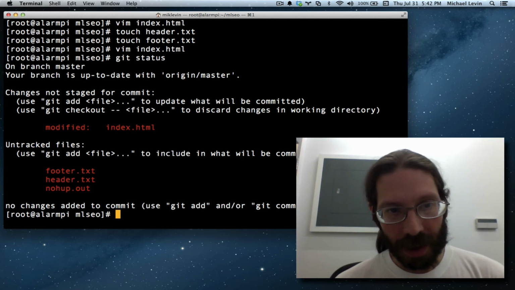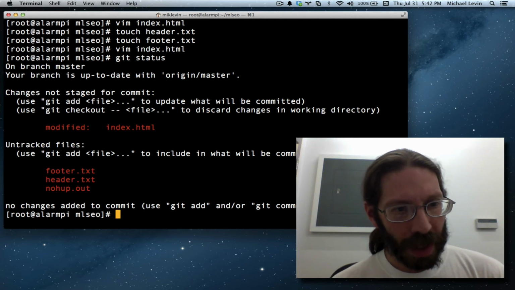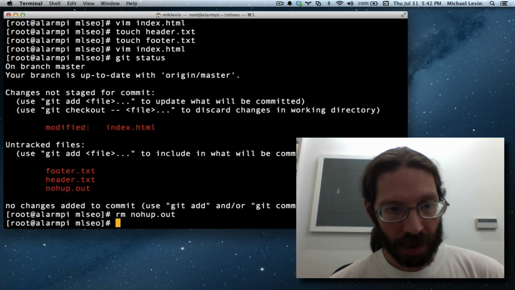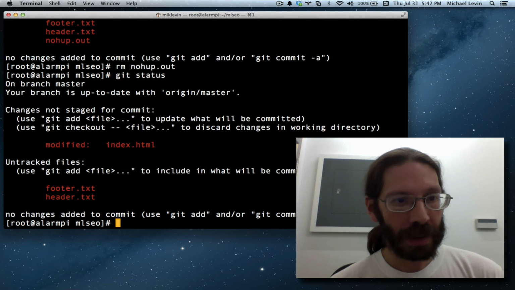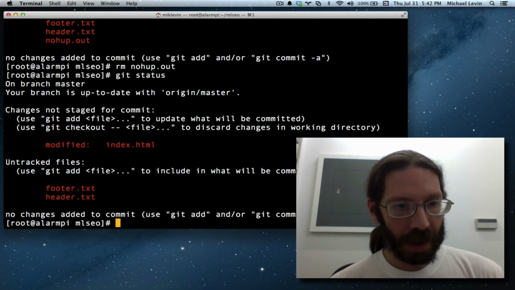So I could add everything in one magical swoop. Well, no, the nohup file, that doesn't even apply anymore. So what we want to do is remove nohup. We'll do one more git status. Much better.